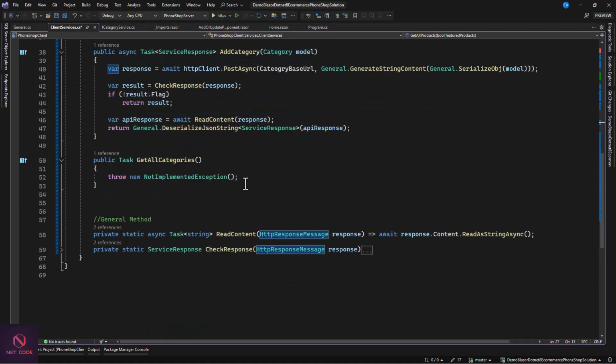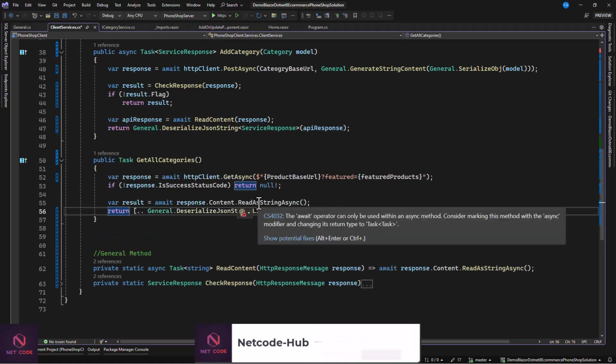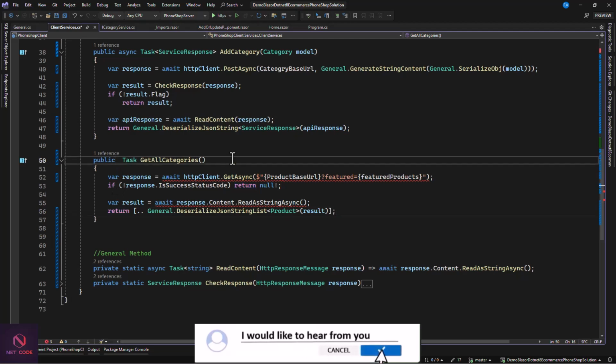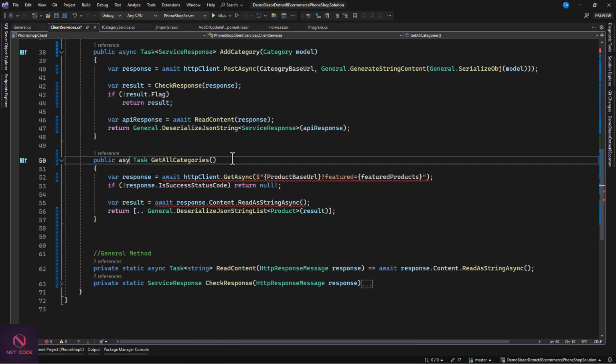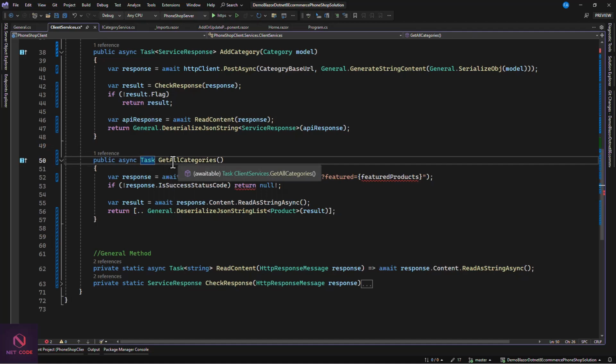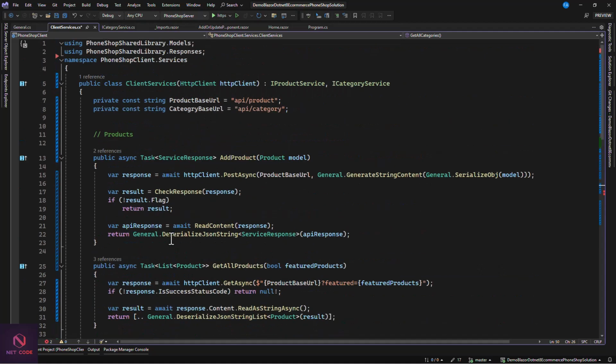And now with this, let's paste this here. Maybe you'll be asking yourself, why shouldn't we check? Yeah, we can also check this. So this is going to be an async. But you know that here we are returning, check here, there's a task. So this task must be a list. So you must have a list of products that we should return. When you check this, we are returning a list of products.